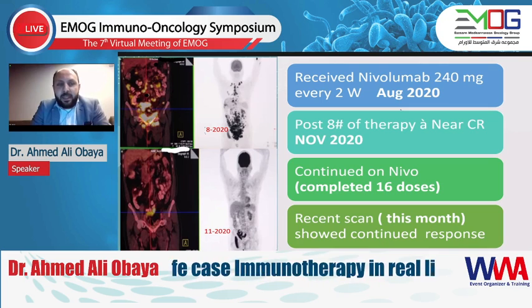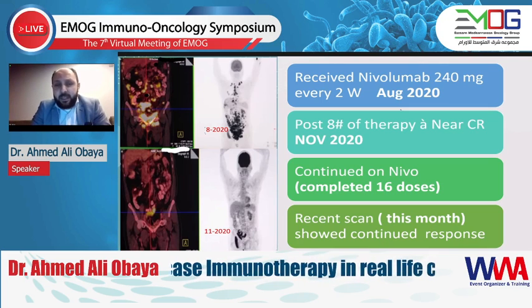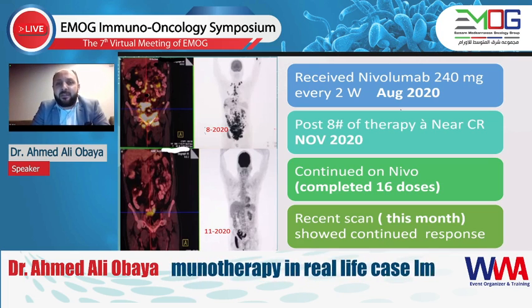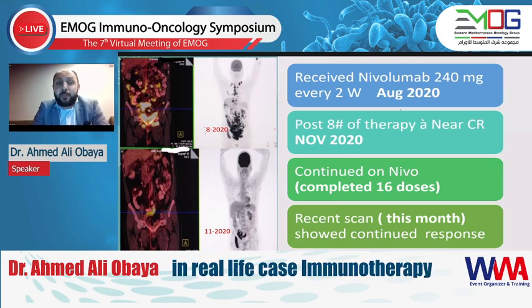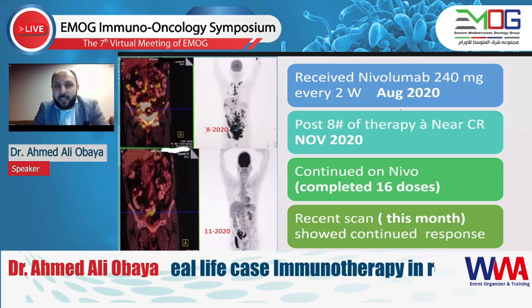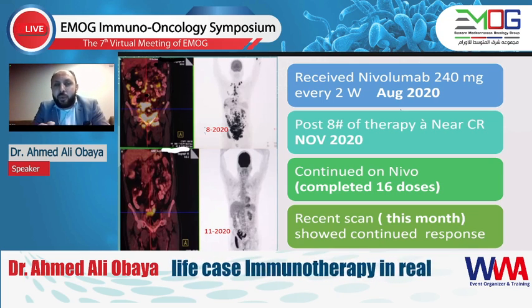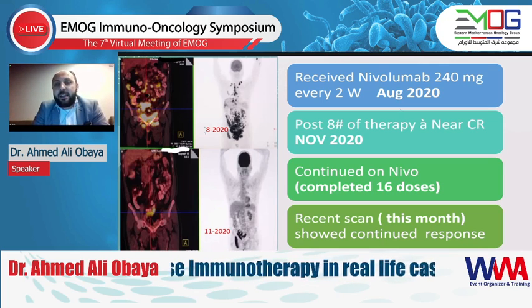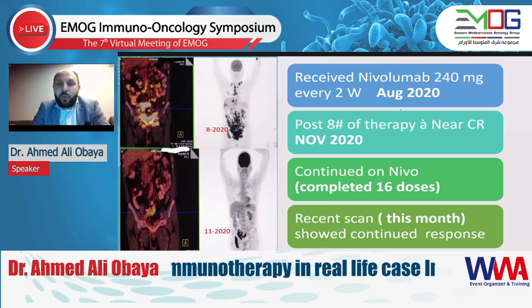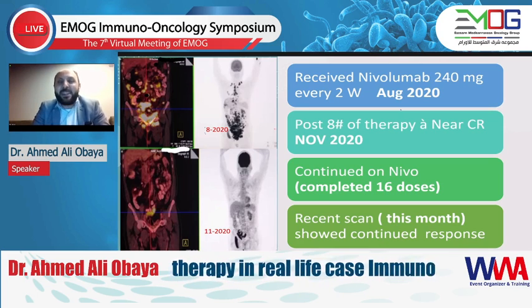So for that reason, Dr. Ahmed, in my clinical practice, I have long experience with immunotherapy. Usually, I don't have a strict predictive biomarker. So if I have a bulky tumor, especially the primary bulky tumor, I first proceed with hypofractionated radiation therapy to the bulky tumor in order to change it to a hot tumor and stimulate the immune system. So I give another biomarker, in my opinion, by radiation therapy.